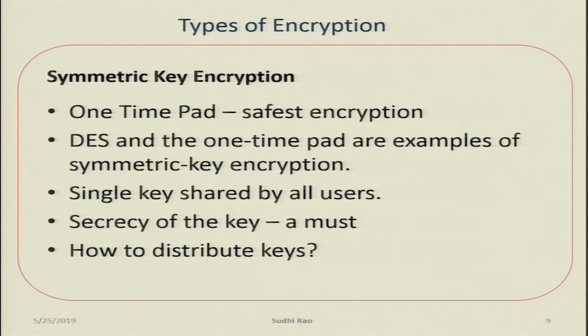Both of us agree, we print 2 pads with all keys, you take it wherever you go. Every time I send you a message, I use the first page as the key for encryption, send it to you, you read, destroy that page. Second time I use a different key, encrypt it, reaches you, we both destroy the page. That way for every transmission, both of us by agreement using that pad, we use one page at a time, encrypt it and destroy that, that cannot be broken. So far that has been proven to be.